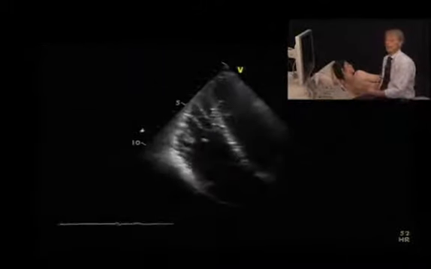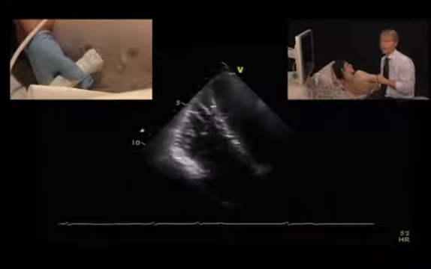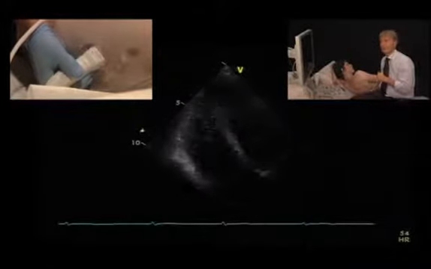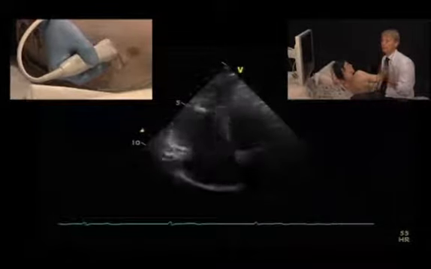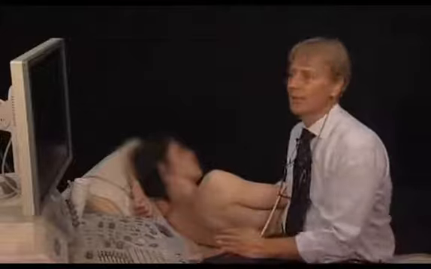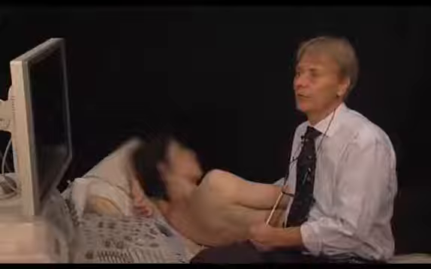What is very important is that you are fairly apical if you perform this measurement, because if you move the transducer further cranially, you will see that the size of the right ventricle all of a sudden appears to be larger. This is due to the fact that the right ventricle is located more cranial than the left ventricle, and that the biggest width is more in the cranial region than in the apical region. So this is important to appreciate.